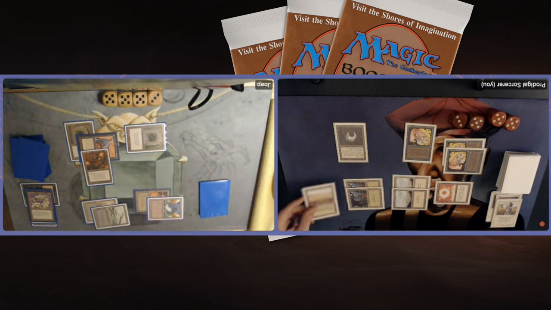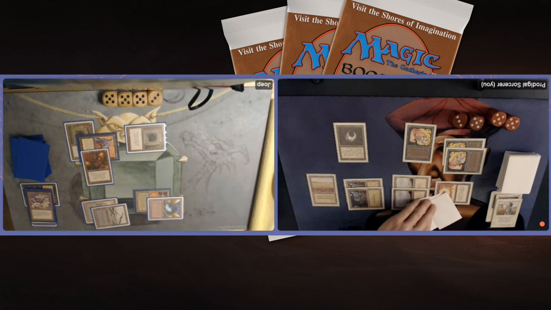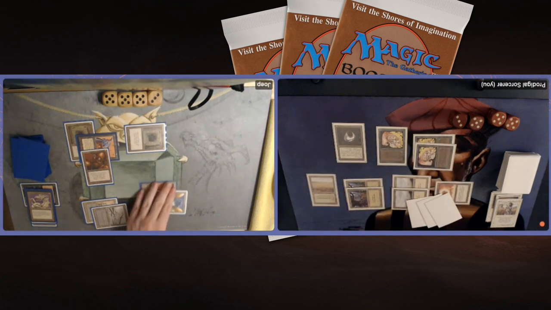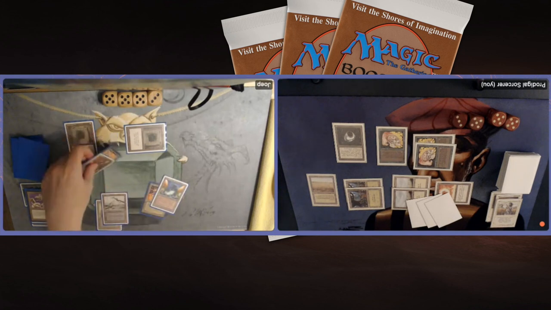And remember, my opponent is playing with black. So black has no disenchants or crumbles or shatters. It's black. Doesn't even have a bounce spell. It's super bad against artifacts. So after this ring, I'm kind of feeling optimistic.